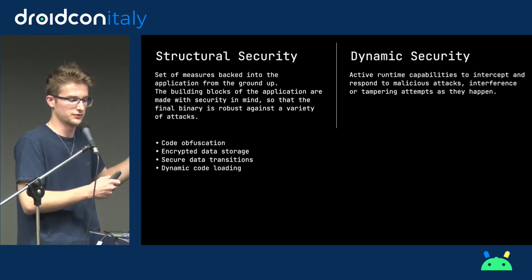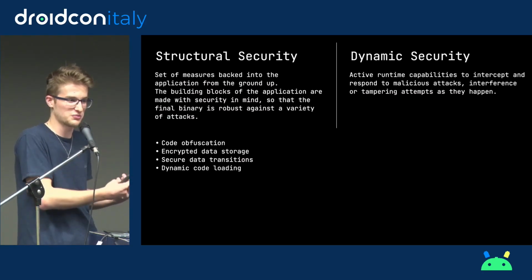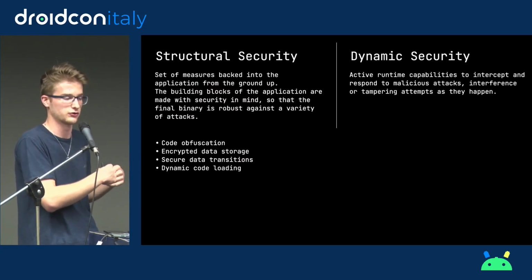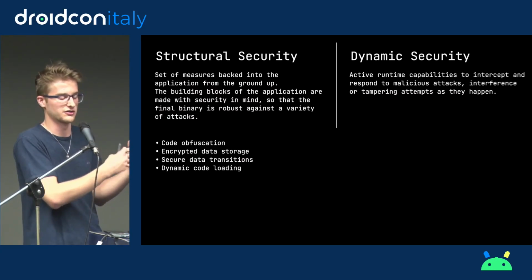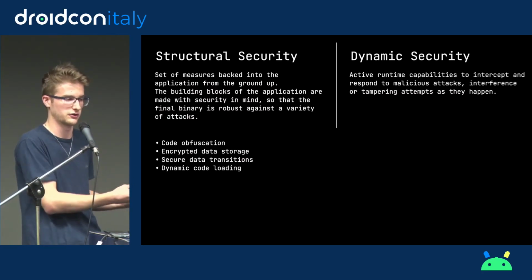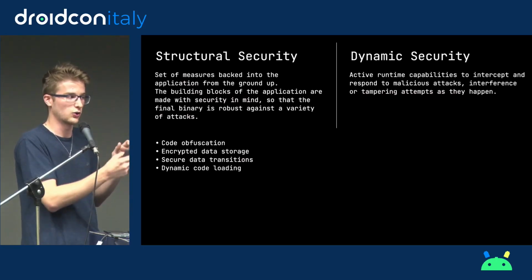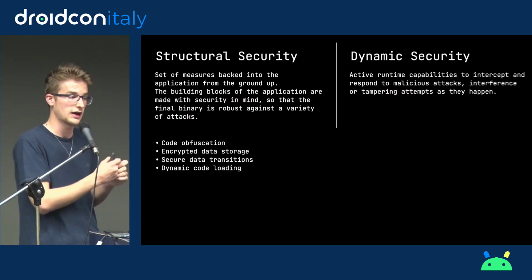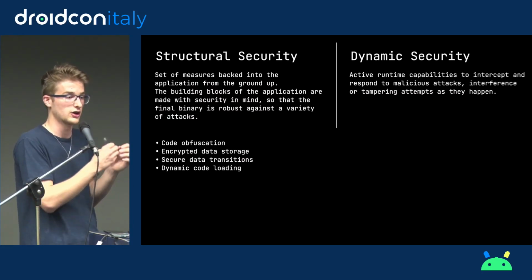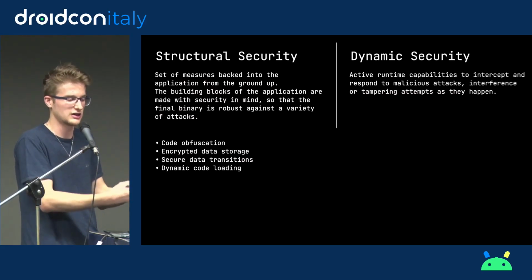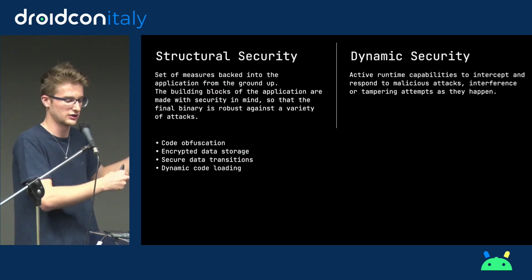Structural security, for example, if you encrypt your internal storage, your internal shared preferences, they shouldn't be read by anyone because they're in private memory. But it makes sense to encrypt them because if you run, for example, on a rooted device, or on a device which has administrative access to all its file system files, someone may actually want to go to the shared preferences and see which kind of preferences you have enabled or not. And if you use encryption in this kind of thing, you make it much more difficult because it's encrypted, and you would need to decompile the application, get the key, and understand which algorithm is used in encrypting strings.